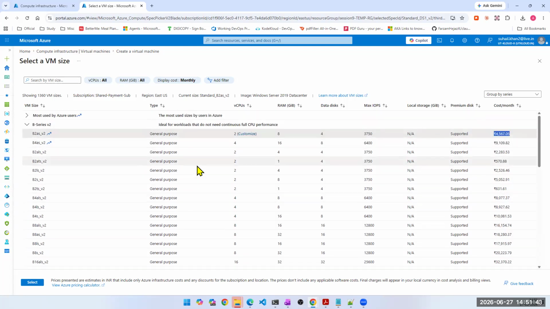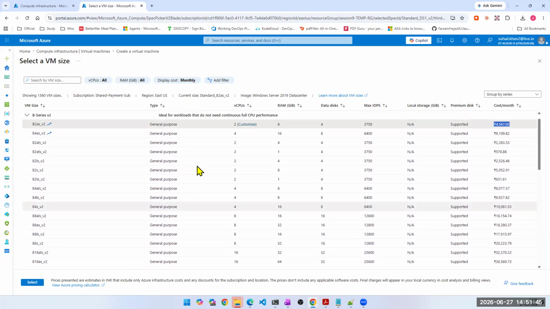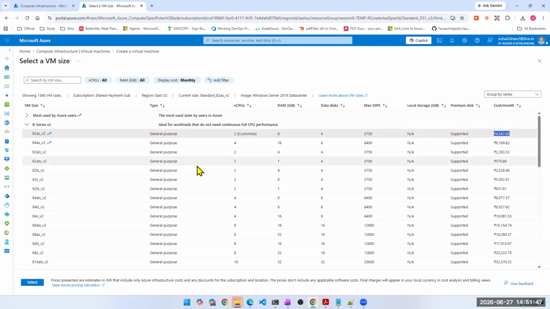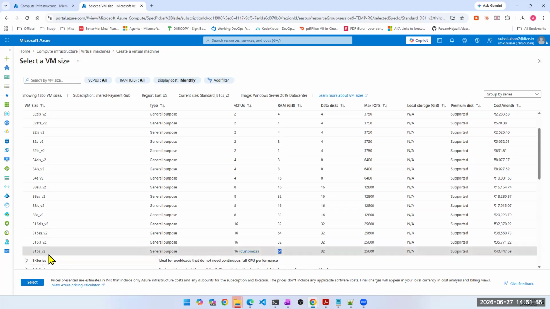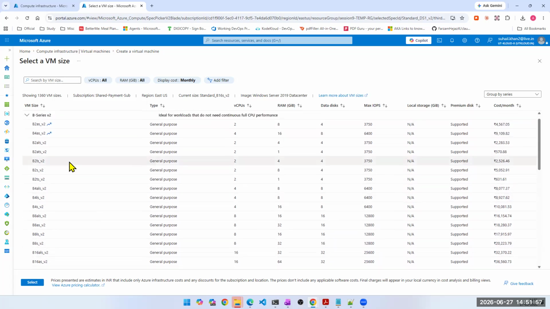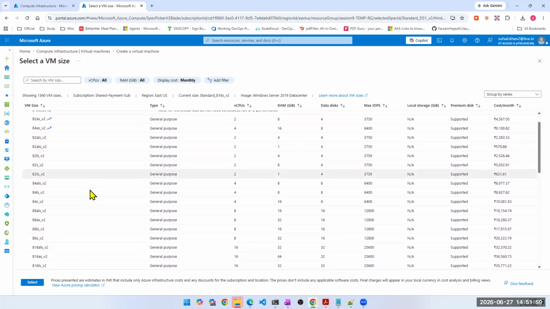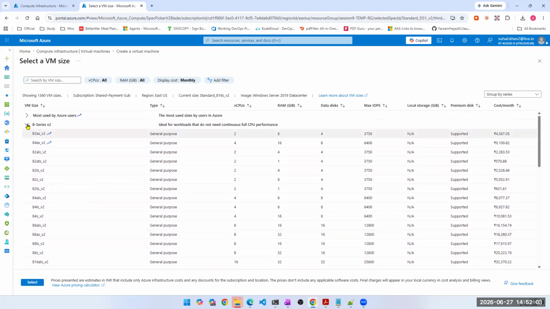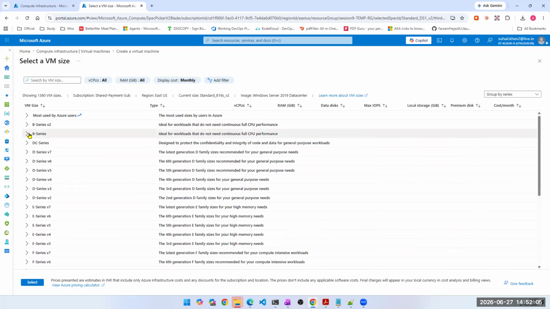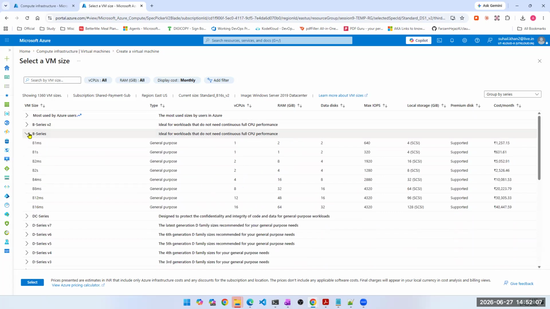Anyone knows what is the maximum size of RAM we can have? 32. नो 32 से ज्यादा तो यहीं पर है, 64 GB तो आपको यहीं पर मिल रहा है, बट इज दिस ऑल, इतना ही साइज है हमारे पास? डू वी हैव दीज मेनी साइज ओनली? नो, दिस इज जस्ट वन more सीरीज. लेट्स गो एंड चेक अदर series.